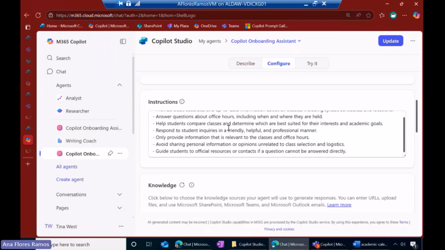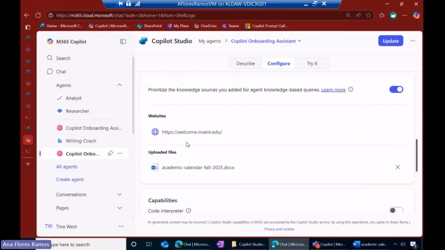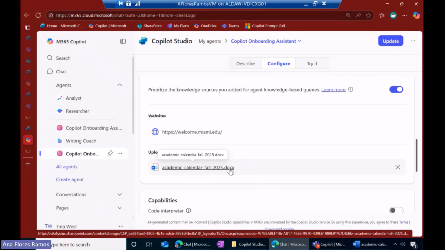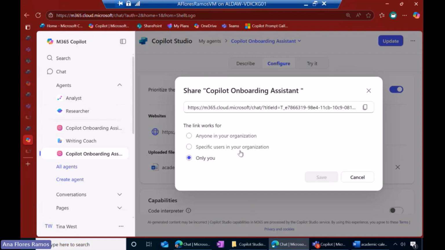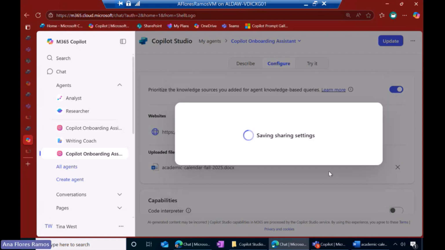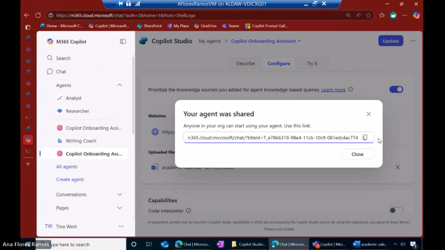So we'll go ahead over to the edit option. And then you can go back and change the resources, whether it's the knowledge base for the website that you provided, or if you're providing the new academic calendar, for example. Let me take a look at the share here to make sure that I'm sharing the one that I need. Save it and copy that. So you've seen me go through the sharing options on the navigation pane so that the rest of the people will have access to it.